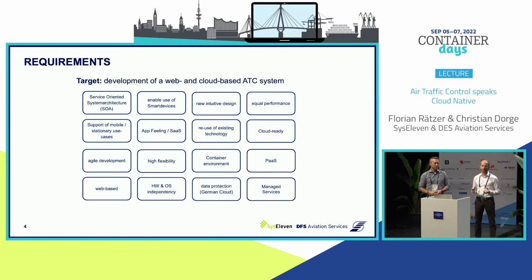In former times, we used just bare metal on site. So all the installations had to be on site at the customer with a lot of hardware, server, client architecture, KVM extenders, and all that kind of stuff. So we wanted to create a new system architecture towards a service-oriented architecture. We had the idea to form a new intuitive HMI. So that was the reason why we worked together with a designer. In former times, the HMI was more a form follows function. So everything which the controller wanted to have with a functionality was just developed and created by a developer themselves. So that was completely different. For this approach, we decided to use an agile development approach.